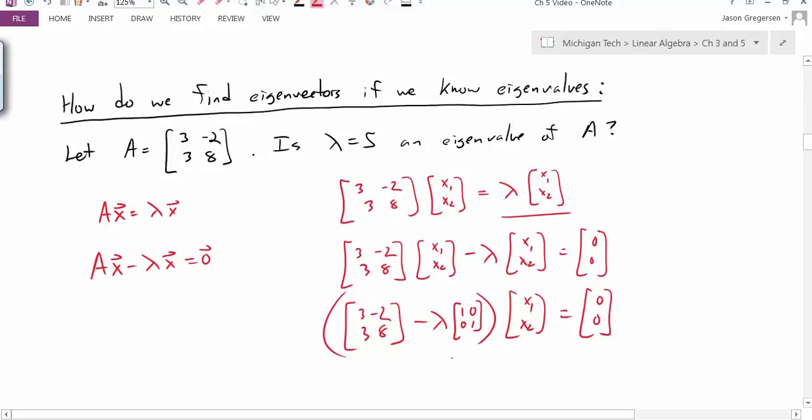Now you can see that I haven't changed the actual value of the equation. Because if I distributed my vector, I would get A times x over here. But then over here I would get lambda times identity times x. But x times identity is just the x vector. So I haven't really changed the value of the equation.